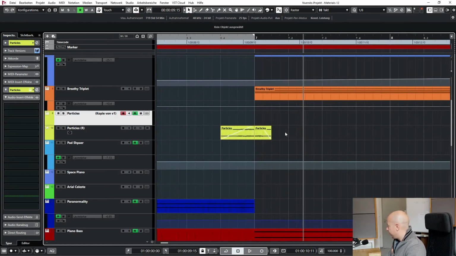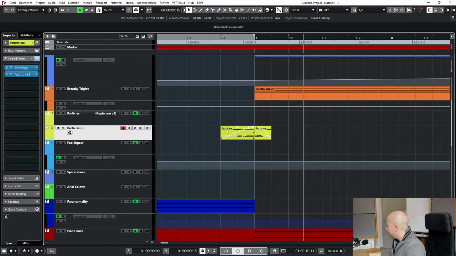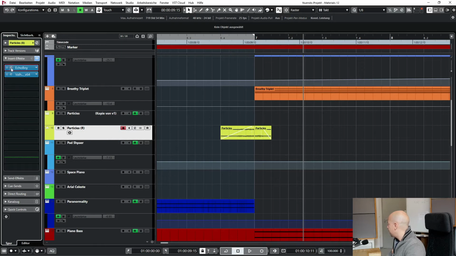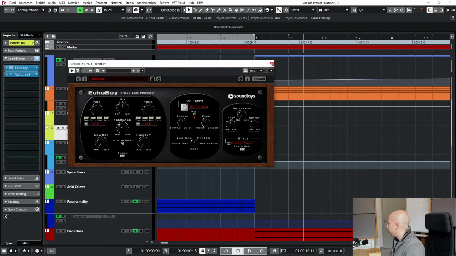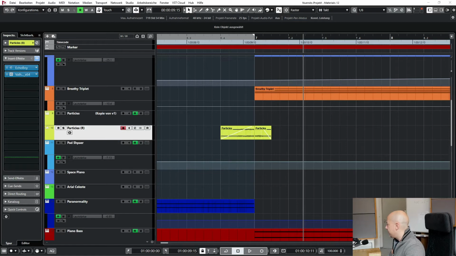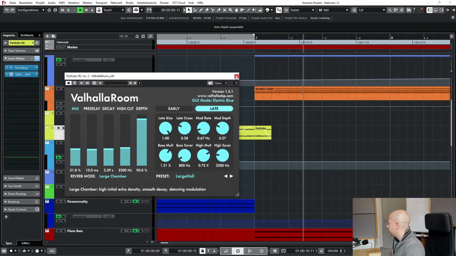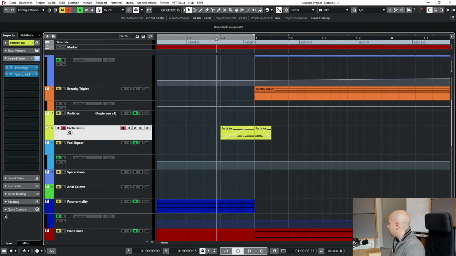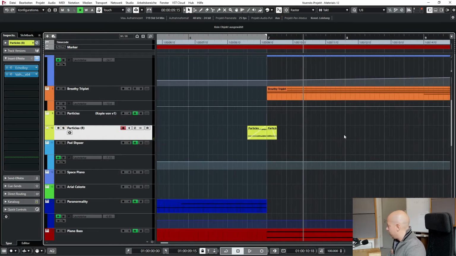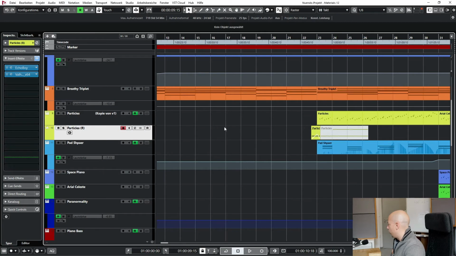Just did a few editings here. Created a fade in, added the Echo Boy by Sound Toys and Valhalla Room. And this is how it sounds now. And then it comes later, just 1 octave higher.